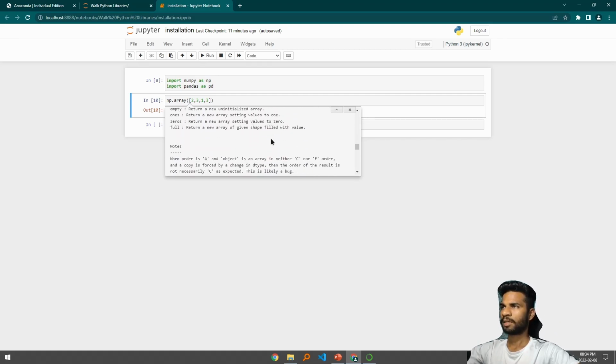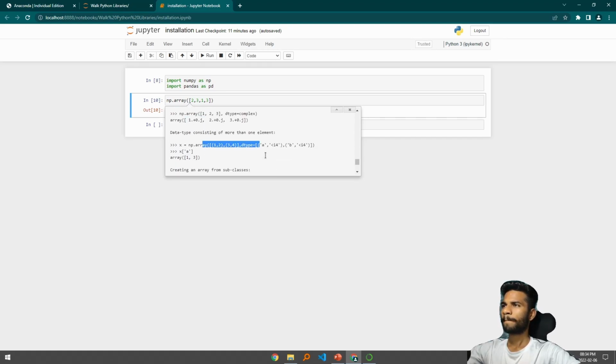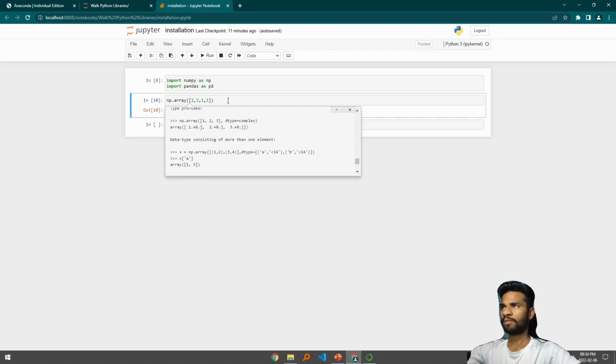And you can see the examples right down here. These are examples that you can use ready-made, but definitely it won't be tailored to your use case. You might need something else, but yes, you can perform all these operations with this particular array function.